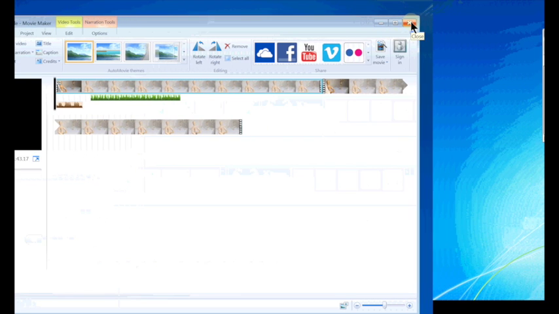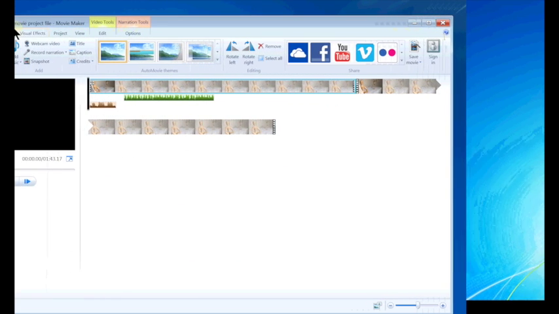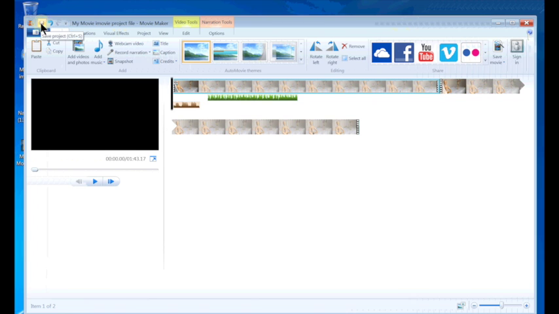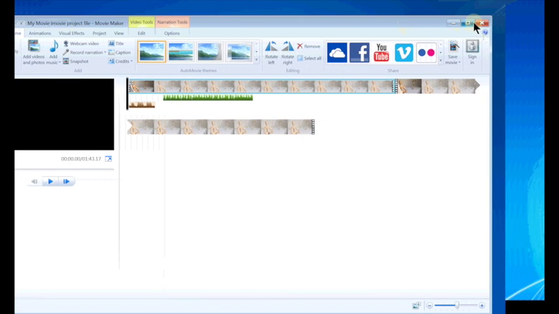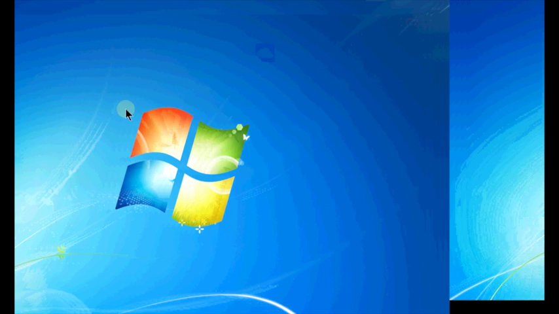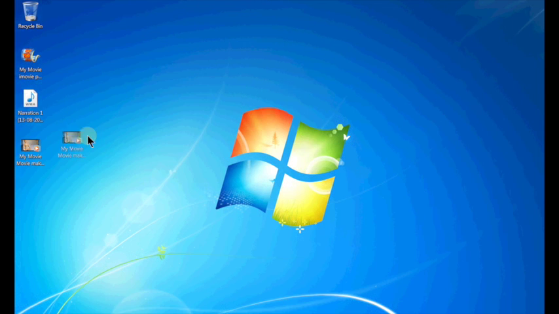So we don't have to watch the whole movie, we'll close that, and we can now close our Movie Maker. First of all, we will save it. Always good to save. If ever you're unsure, click save. It's really important to press save many times. There's nothing worse than losing your project after you've spent a long time on it. It will make you want to rip your hair out. Okay, let's close that, and I can now see that our video file is on our desktop, ready for saving to a USB stick or using a service to send it to someone like Dropbox, or uploading to Facebook or YouTube if we wanted to.